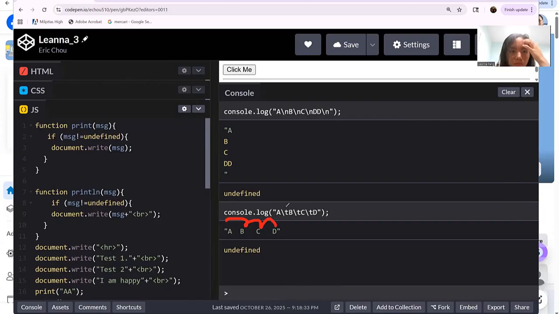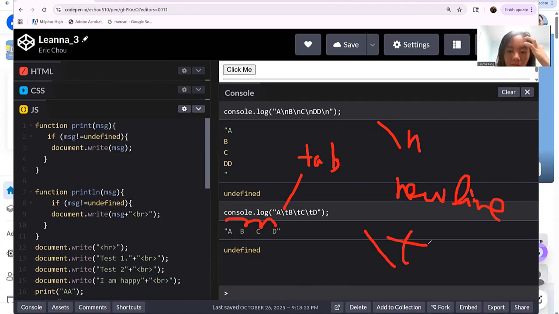So this one is tabbing. Is it okay? So \n is new line mark. \t is tabbing. Okay, you need to remember that.